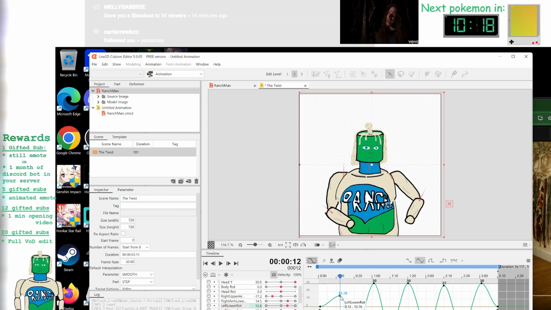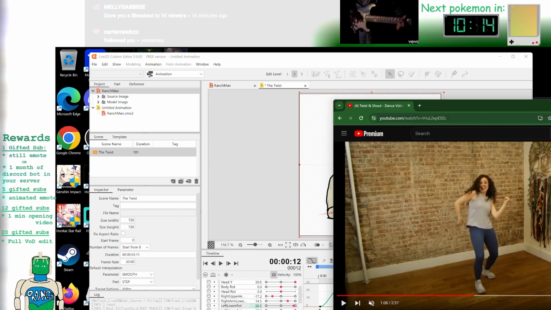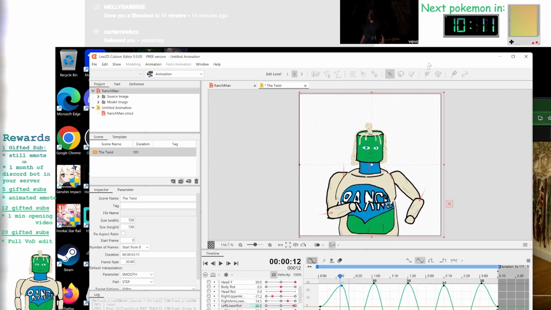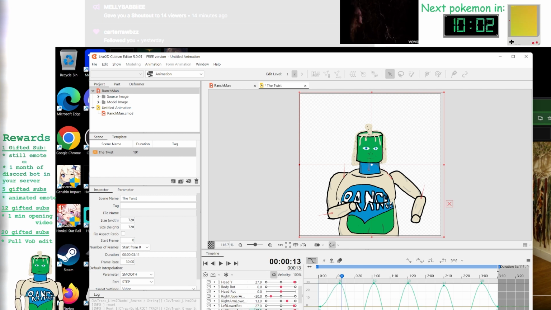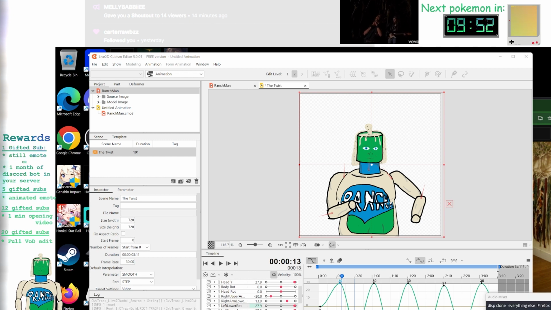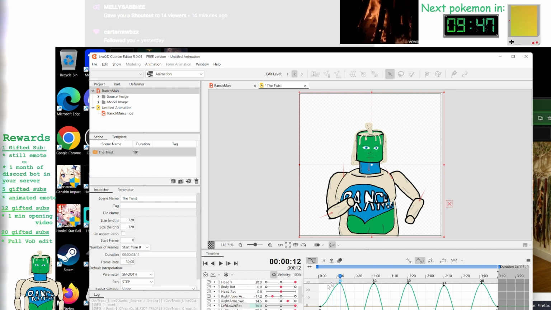I don't know if we can rotate it. We can do it a little bit. I don't think the arms can go in that direction. He may not have the range of motion to do this dance. This is bad. We might have to mess with the range of motion a little bit. Go to here. And upper arm.